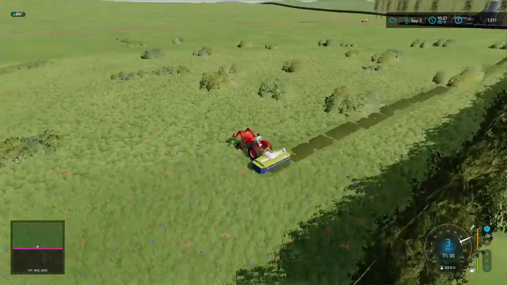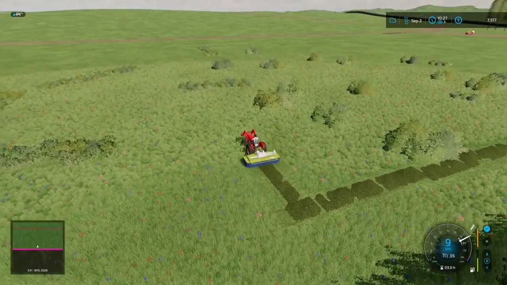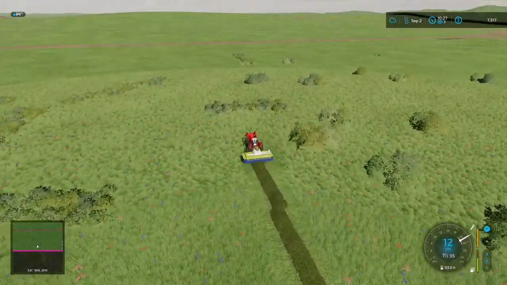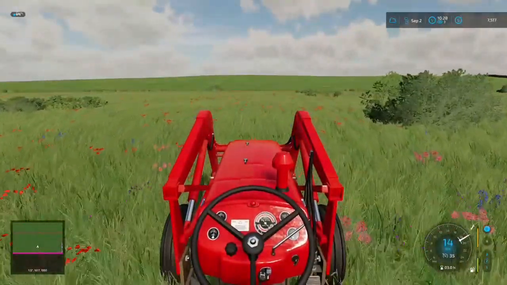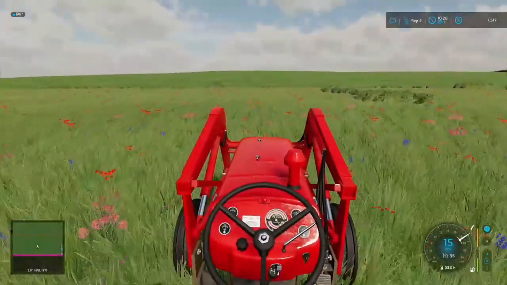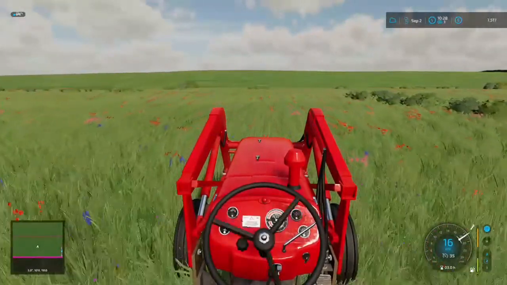Yeah, we'll make a decision once we get the mowing done anyway. I have a feeling we're going to need another tractor to pull the implements to create the field, because this one, I think, is more of a loader. You can see it's not going too fast with the mower, but it's going fast enough. So we'll get cracking on doing this field. And I'll see you in a bit.